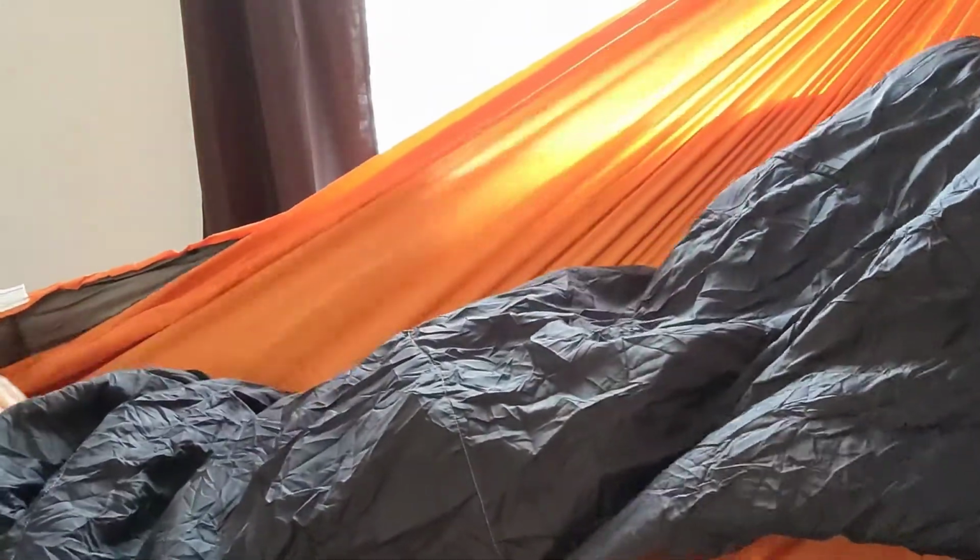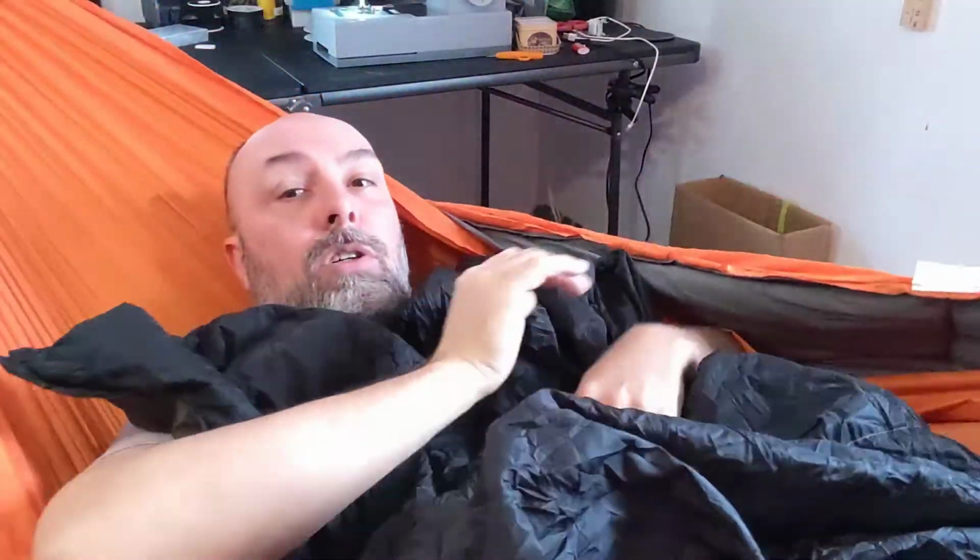If you're unfamiliar with how you get into a top quilt, you just put your feet in the open area here. You pull your feet over it, and you just lift them right up out of the hammock. Put your feet in, hold down, put your feet down, and then since the top end is opened and not closed around you, it lays on you like a blanket.